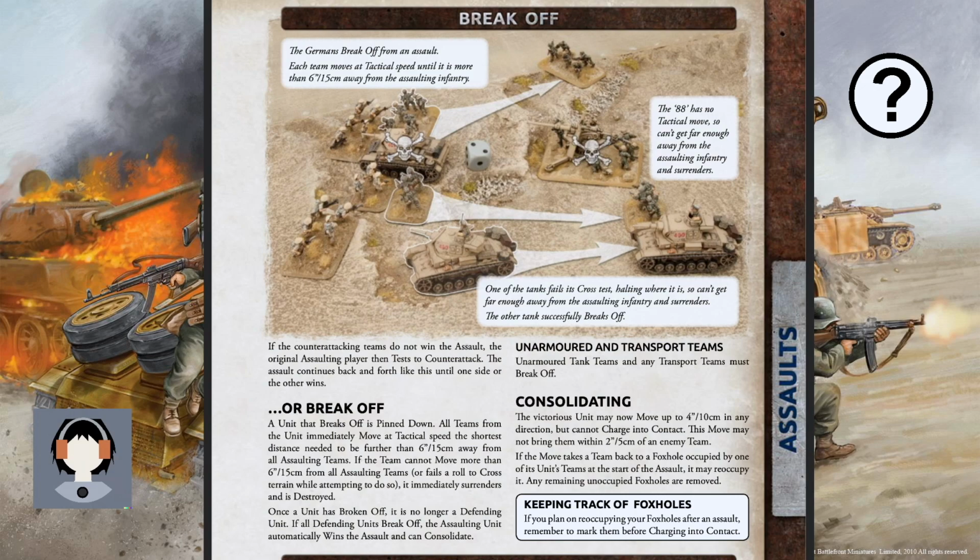If you have survived, if you're the victor, you can move 4 inches in any direction, but you can't charge at contact, and you cannot go within 2 inches of the enemy. So you could follow up if you want. You can consolidate your position, whatever you need to do. It is kind of a free move, although restricted in distance. The other thing I try to keep in mind is that they designed this game to be about an hour to an hour and a half long. So at some point, you've got to speed things up a bit.